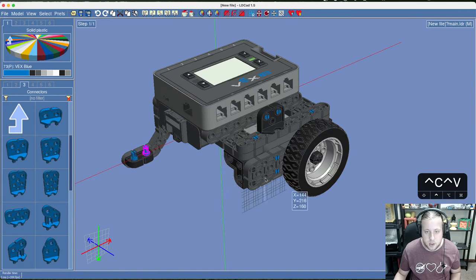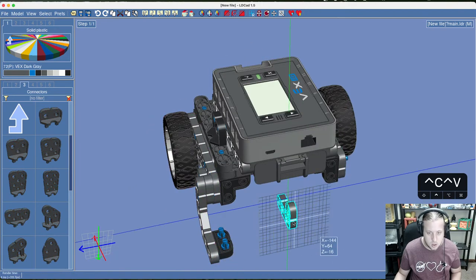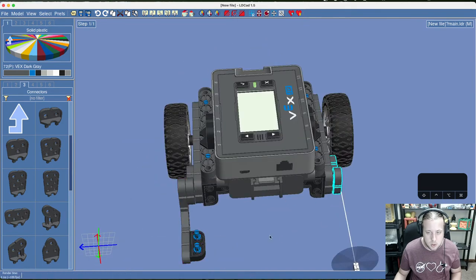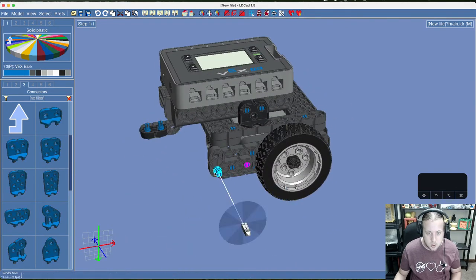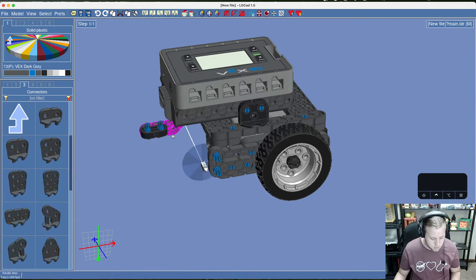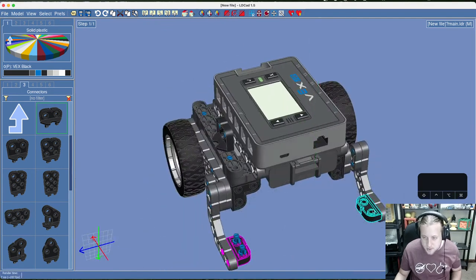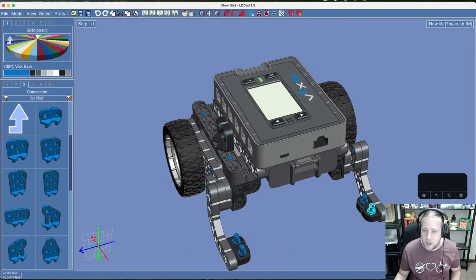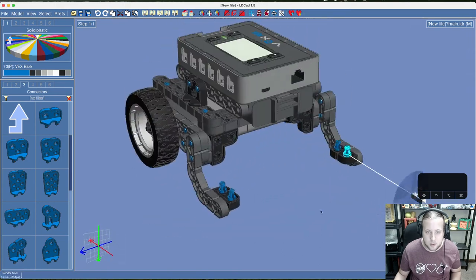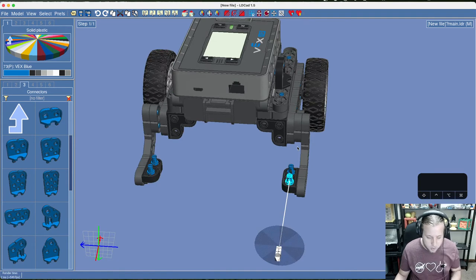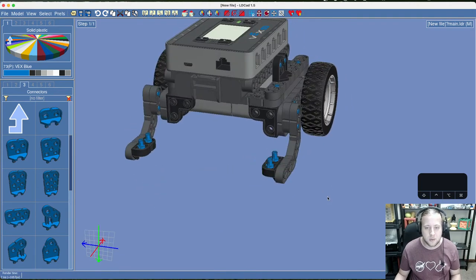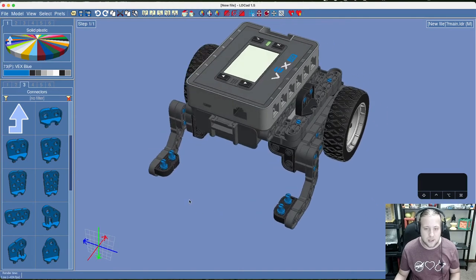So I'll grab my pins here. Grab my beam. More pins, then this bent beam. So you can see as we're assembling this just how quickly, once you get into the flow of things and get your model started, you really can build up these structures pretty quickly. I think we built these two skids in CAD quite a bit faster than we could have with physical parts, just because they were already right here. We didn't have to search around through our bins for them and so on. So once you get the hang of this, you really can put stuff together faster in CAD than you can in real life.